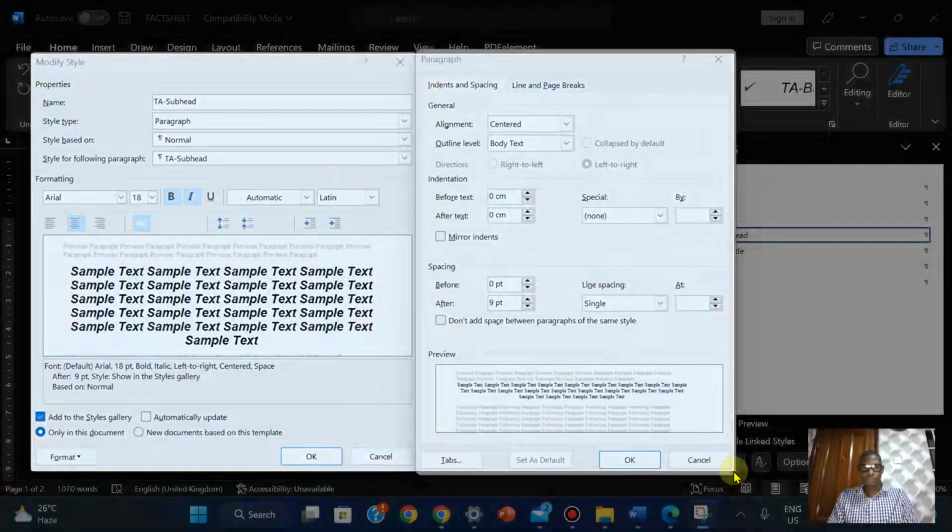Question 7. Apply the TA body style to the rest of the document. So we're going to apply the TA body style to the rest of the document. Okay, so we're just going to highlight it like this, to the rest of the document. TA body done. Just going to adjust the style like this. Good. Okay, so this is done, and it's just one mark, guys, but it means a whole lot that we get this mark.